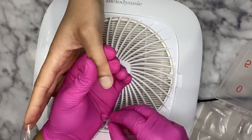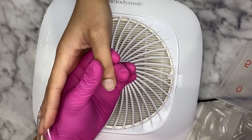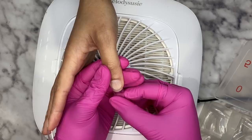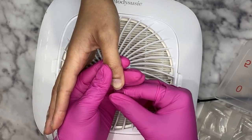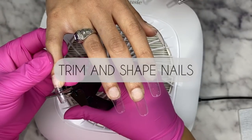I'm going in and applying the nail tips. Remember that the most important thing when applying nail tips is making sure that you apply the nail tips exactly from sidewall to sidewall. That way they're the perfect size and they're not too big or too small. That way you don't get any breakage or lifting.